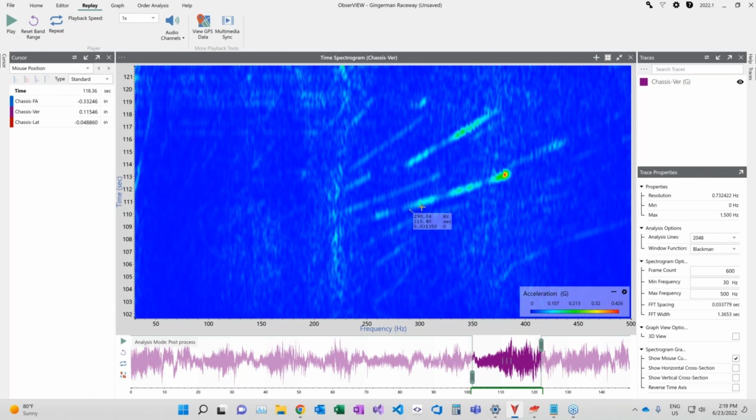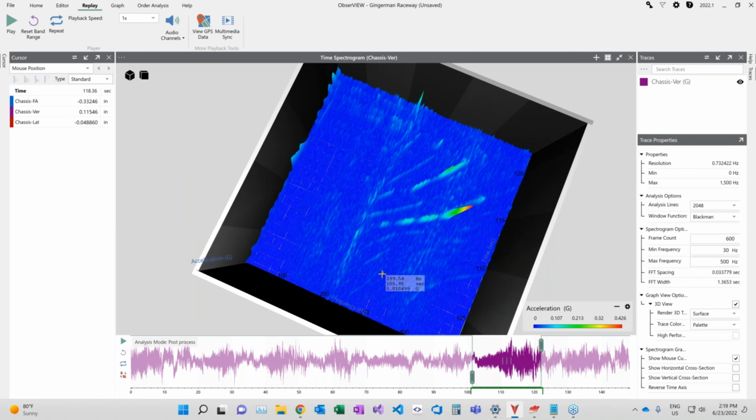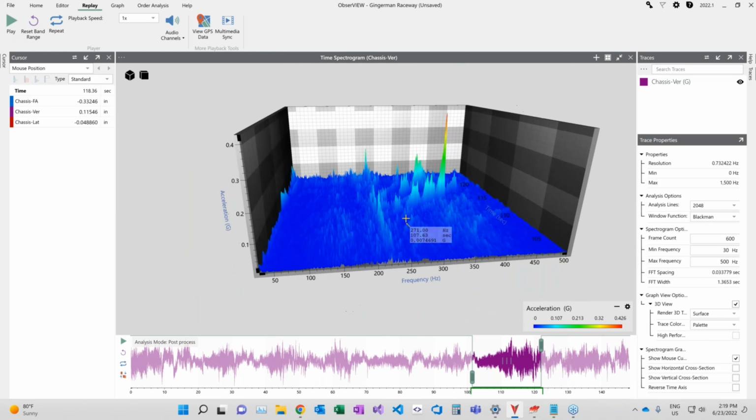So these lines here, they're kind of going off on an angle. That's the engine cycling through gears and revving through its power band and then resetting. So this would be like one gear right here up to this point, and then it resets, and then another gear, and then it resets, and then another. So that's how that works. And we can take a look at it in 3D also to see a little bit better view of that. Pretty interesting.